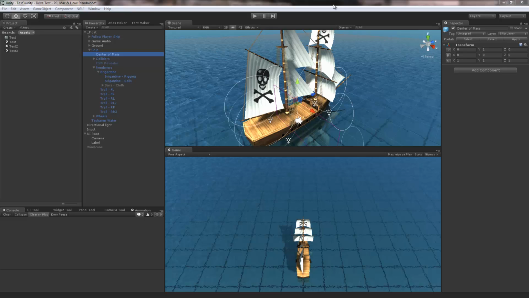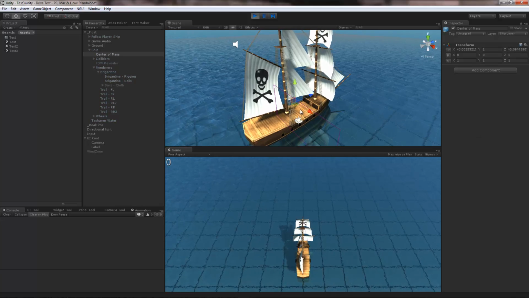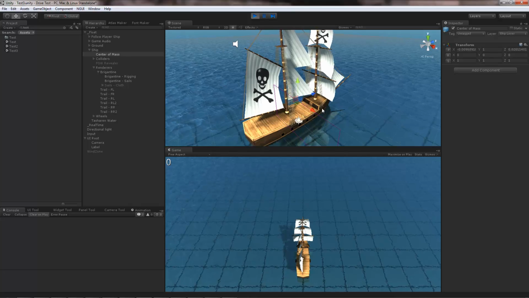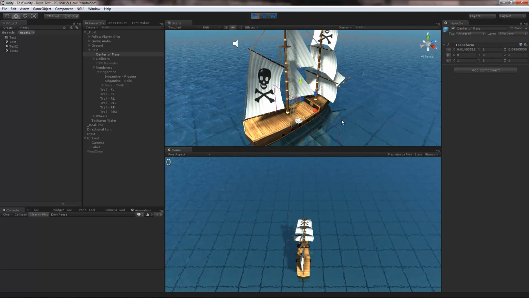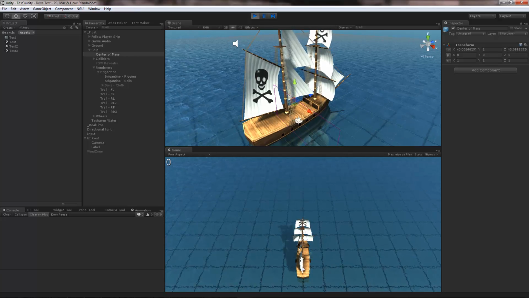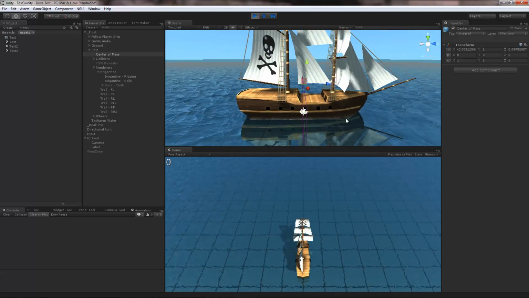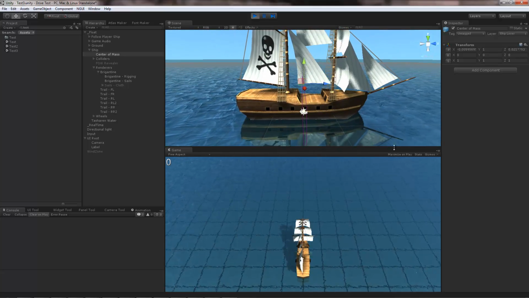Fortunately, since I am taking a full physics-based approach, I was able to resolve the issue differently. I ended up simply moving the object's center of mass instead. So here, when I hit play, you may notice that the center of mass is actually moving slightly forward, sideways, and so on, and the ship ends up rocking side to side and a little bit forward into the back, which is more subtle, of course.